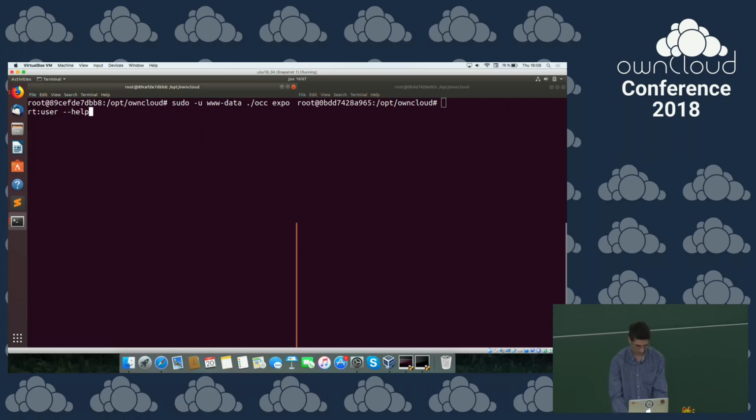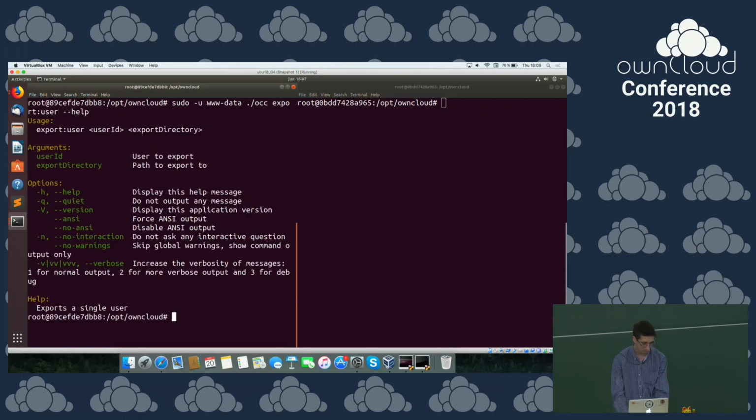We have the export user command, which is the command that we are going to use to export all the information. So let's export user 1, and we are going to export in the TMP, the temporal folder, for example, all that information.